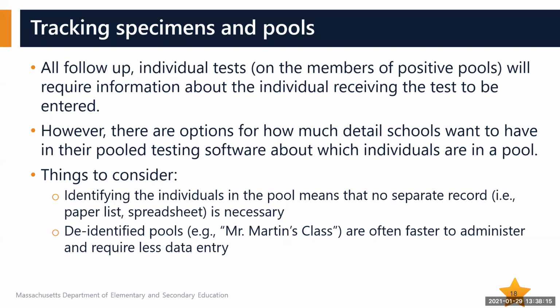Thank you, Russell. I would frame this as, you can either put in everybody's information exactly like you said, Russell, at the point where you're doing the pooled testing. So not just Mr. Martin's class in this too, but here's exactly the individuals in it. You can do it then when you're sending in the pooled test, or if that test comes back positive, you're going to have to put all the individuals' information in the system to do the follow-up testing for each one of those people anyway.